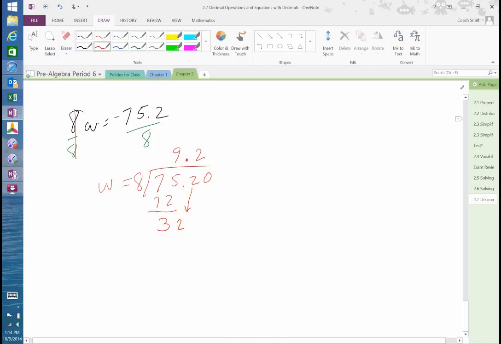So, we bring down the 2. Obviously, that goes to a 4. All right? So, we got 32, remainder 0. So, since it's negative, like I said, the one in the book is a positive one. But I wanted to do this one so it's negative. So, we have the one negative sign. So, that gives you w is equal to negative 9.4.